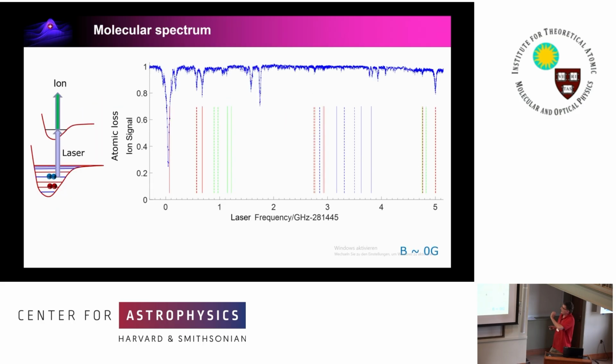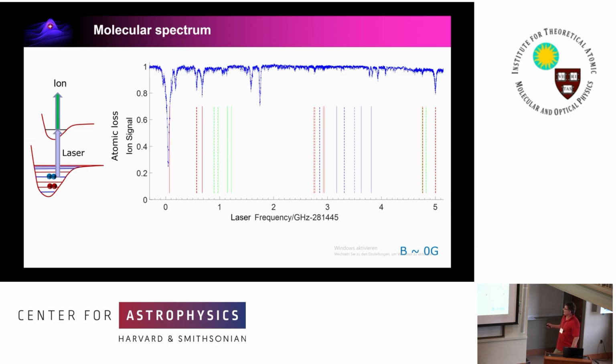And this is now what such a spectrum looks like when we take it. We scan the purple laser here. This is the laser frequency. In that experiment, we scan the laser frequency over a few gigahertz. And then you see these dips. Every dip that you see here corresponds to a well-defined quantum mechanical state of a molecule. And we can resolve essentially rotation, vibration, but also the spin degrees of freedom.